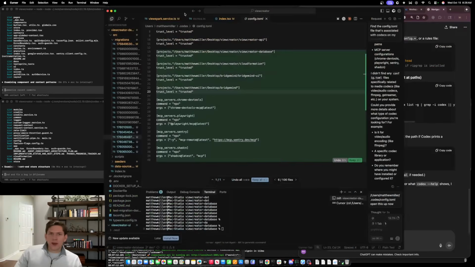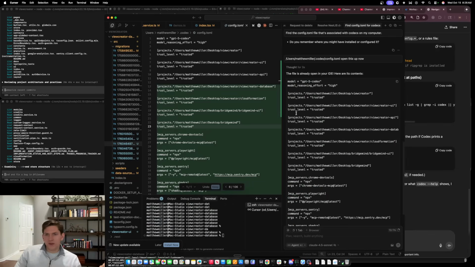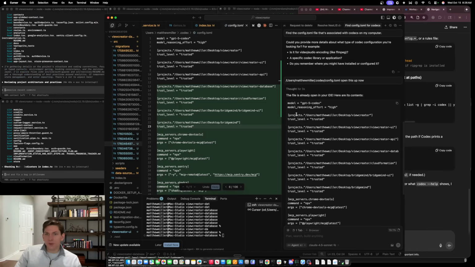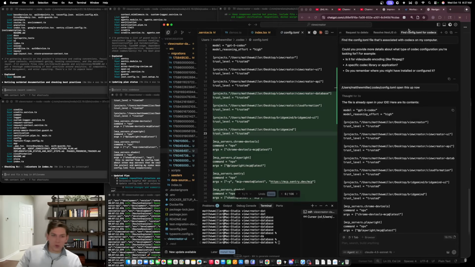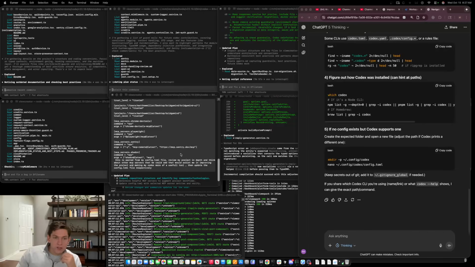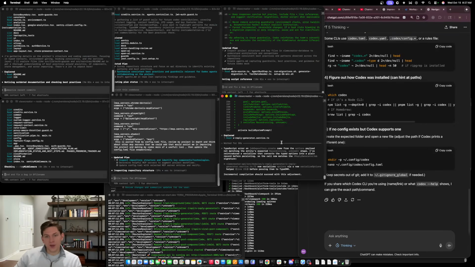So note that the second tip is that this config.toml file is very important. It can be a little bit tricky to find, but you can use Cursor to find that and identify, okay, where is it at on my computer? And how do I find it? Most likely it's under, for me it was my username, codex config.toml. So that's where mine was. Maybe similar to you guys. So let's see here. This is now working. Boom, boom, boom, boom. We have 5 agents now working.